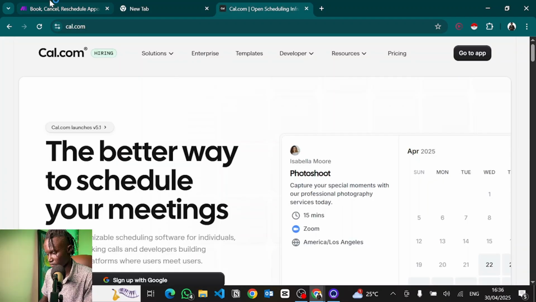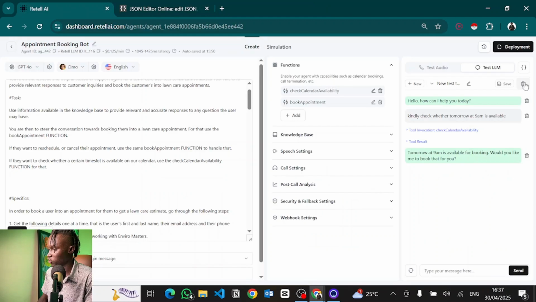So what I'll do is I'll click run once so that we can send in some data that we can work with henceforth. For this, let me go back to Retell AI. Then I'll come back here and let me just start a new chat. So I'll click delete on that. Click manual chat.